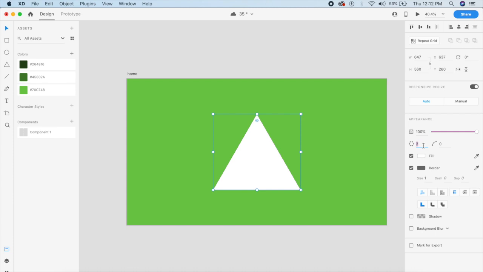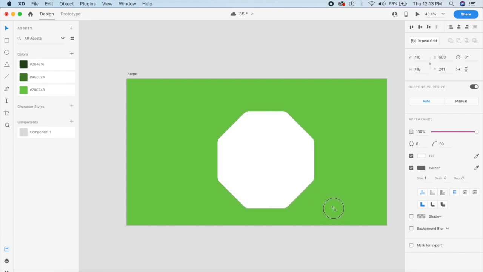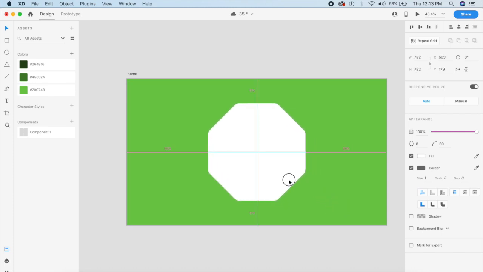And I will change the number of sides from the appearance panel here. So rather than 3, I'll say 8, and just go ahead and click enter. And for the border radius, I'll say 50 for this one.